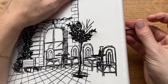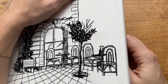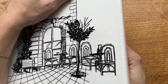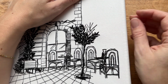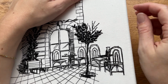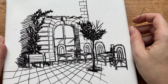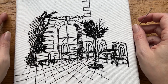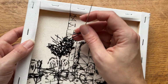And if you have had a creative rut, mine has been way longer than I dare to admit. It almost even feels shameful because it's really my job. But it's been very long, and so I've been lowering the bar massively with regards to what I can and cannot do, because at the end of the day, it's only been myself limiting. And so I saw these canvases and I thought, you know what, I'm just going to stitch my thread sketching pieces straight onto them. When I add some paint potentially later, I will be covering the holes up. I can also choose to cover them with some more stitches.